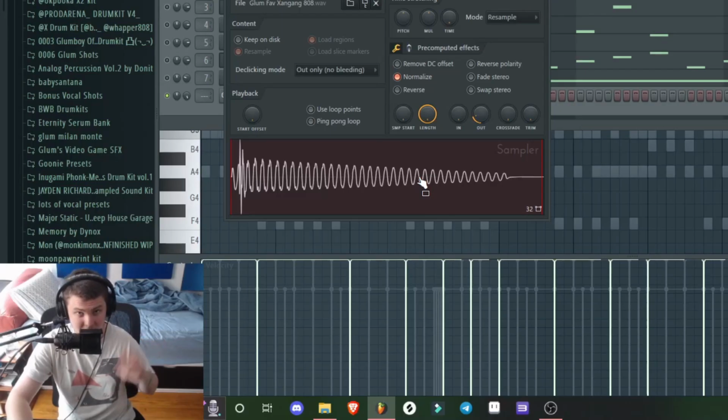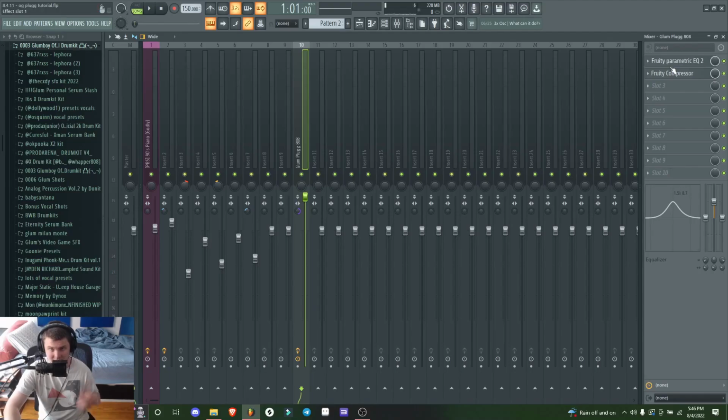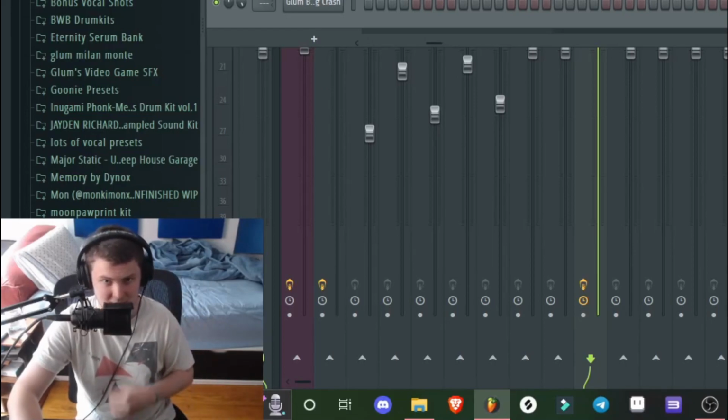Now for arguably the most important part of the drums, we have to add the 808. I chose this old Mexico Joe sounding type of 808, and I put this old Plugg preset on it to make it sound kind of underwater. For the 808, I just wanted it to be as simple as possible and as bouncy as possible.